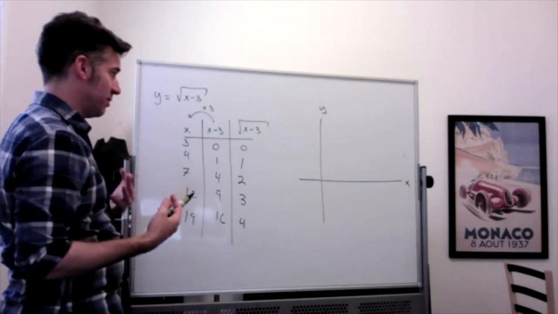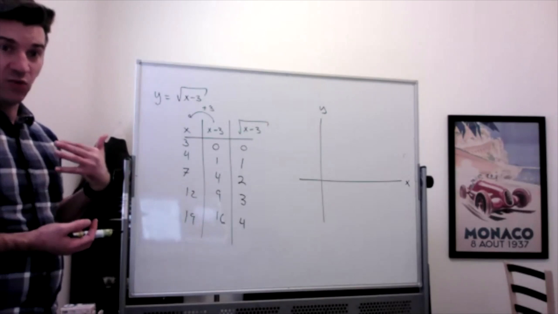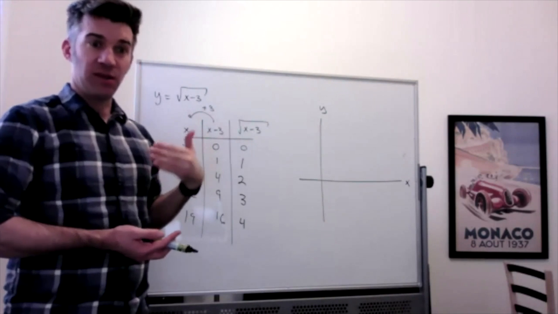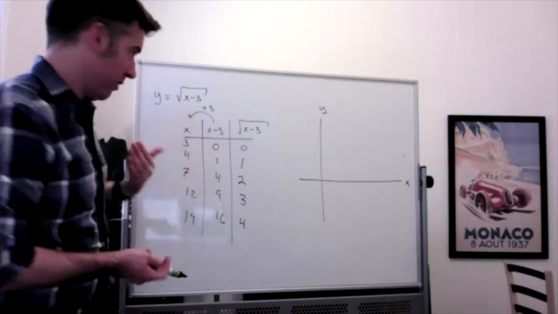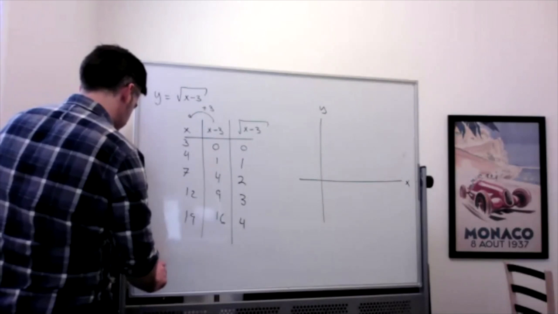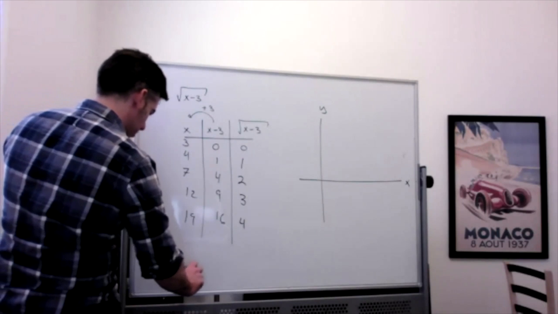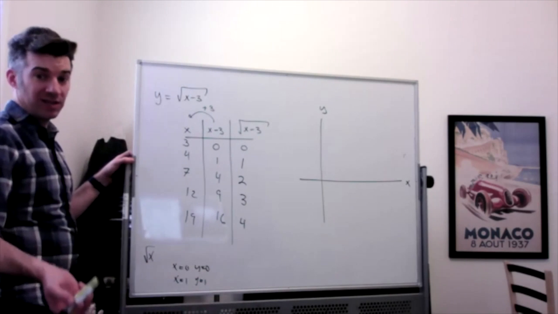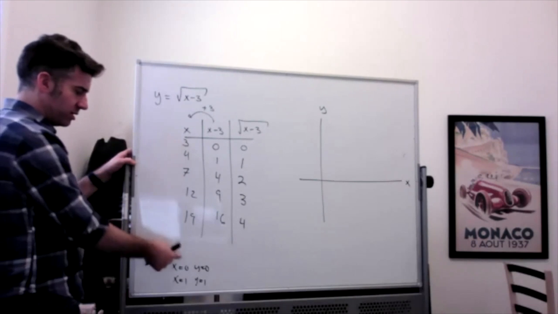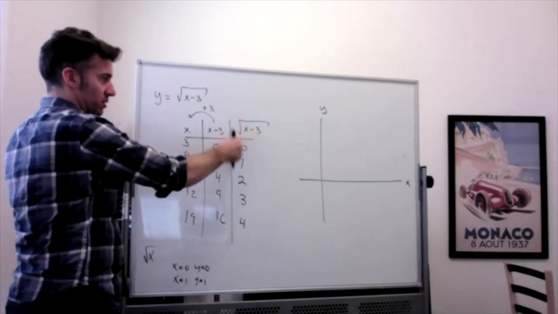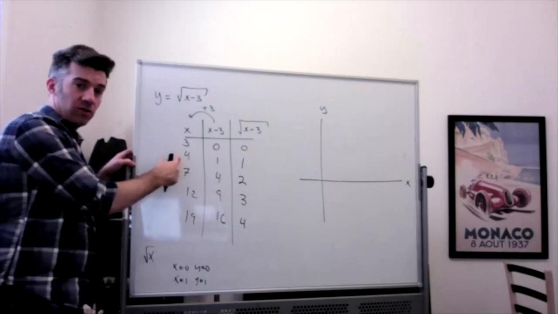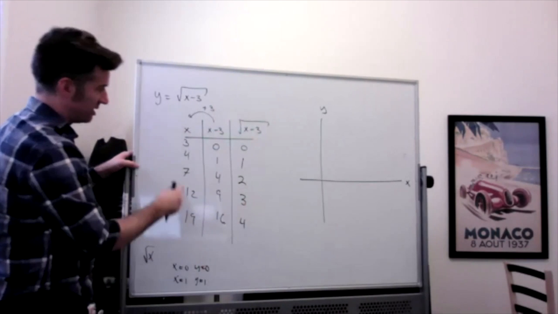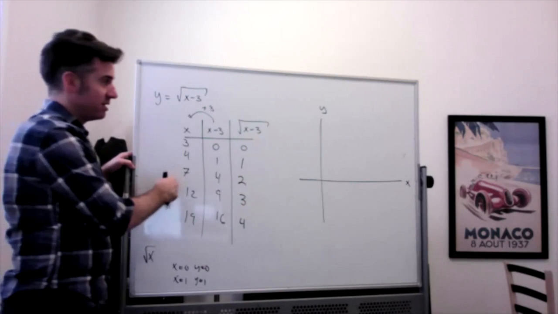So the way I think about it is this. To get the same y values I normally would want, when I'm taking the square root of x minus 3, x has to be 3 larger than it would have been normally. Normally, if I was doing the square root of x, I would say x is 0, y is 0, x is 1, y is 1, etc. But now, to get the same y values, x has to be 3 larger than 0 to get 0, because 3 minus 3 is 0, and the square root of 0 is 0. x has to be 3 larger than 1 to get the same 1: x is 4, 4 minus 3 is 1, the square root of 1 is 1. x has to be 3 larger than 4 to get 2, because 7 minus 3 is 4, and the square root of 4 is 2.